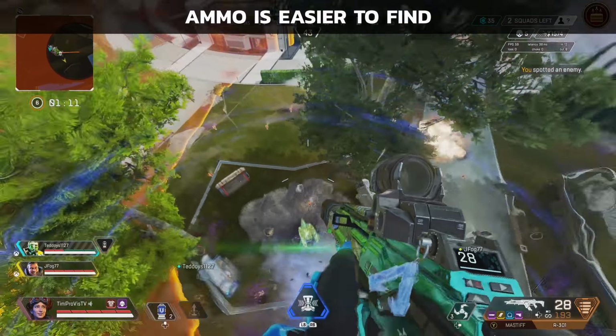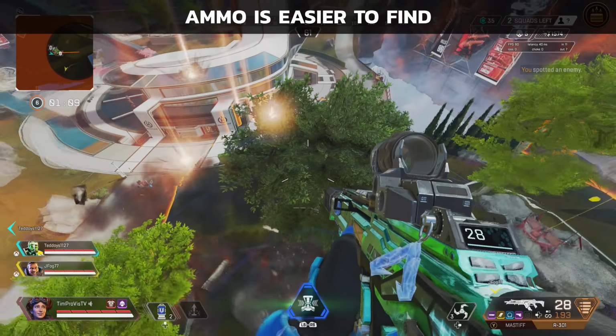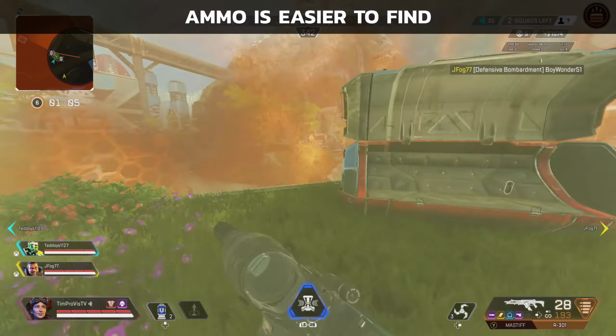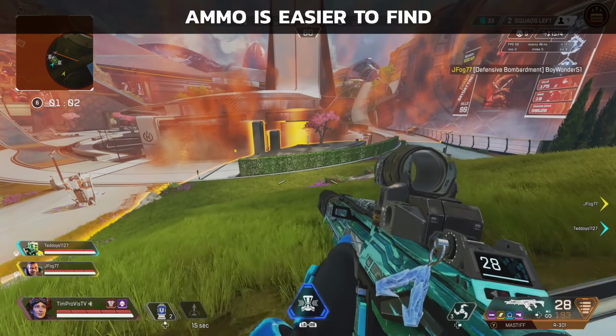If you are not really sure what to run, what to pick up with the inventory, I will say always err on the side of caution and run more shields. You're definitely going to be able to find ammo later on, but you're probably not going to be able to find healing items quite as much because they are harder to come by.